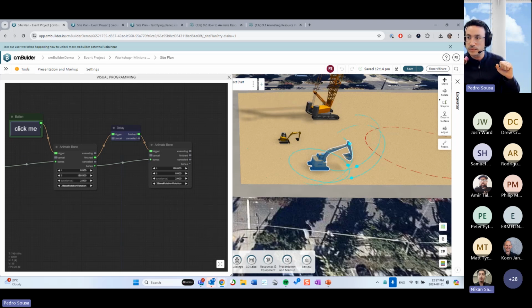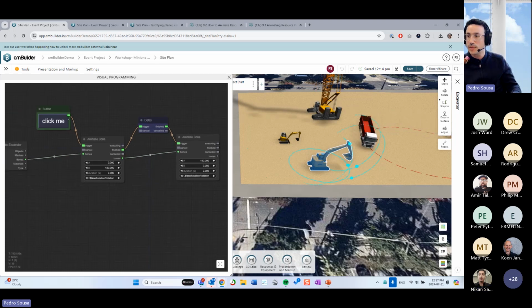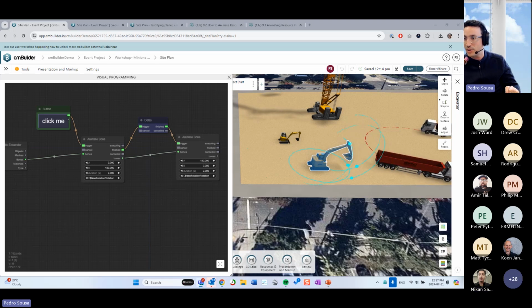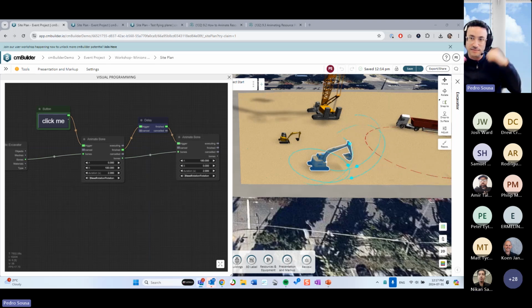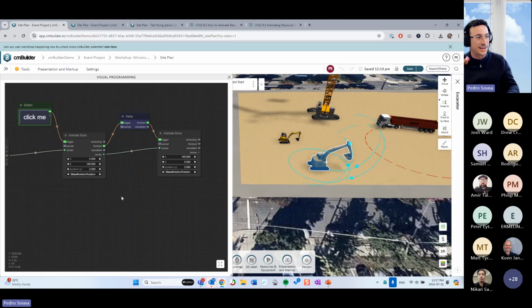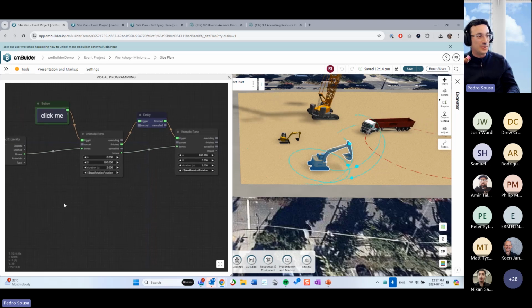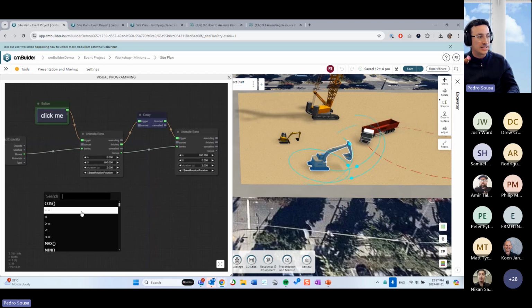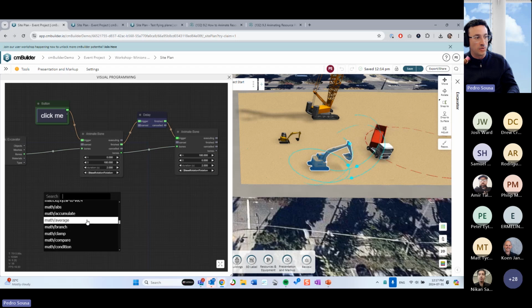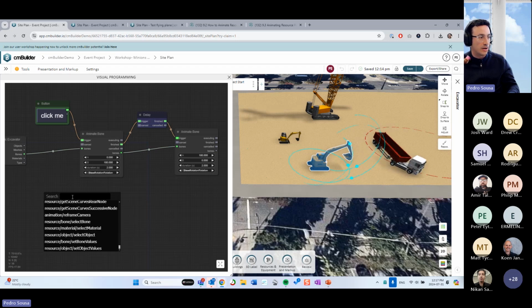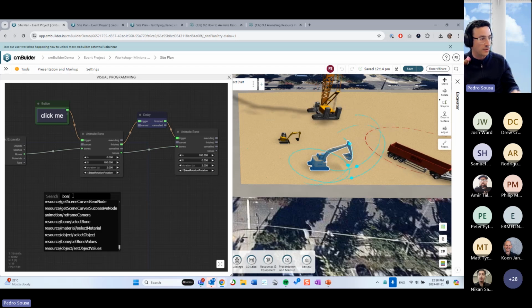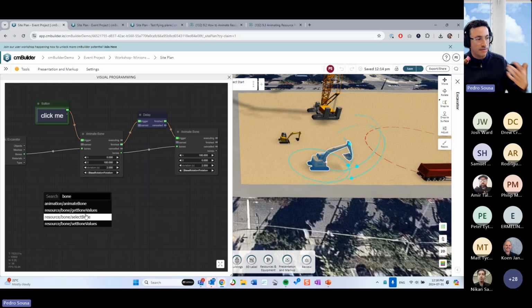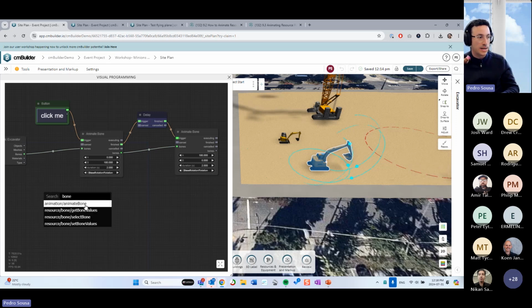Okay. Pedro, we have a question from Luke asking how you can search nodes. Search nodes. Okay, cool. Nick, just so you know, I'm muting you because my voice is bleeding into your mic. So to search nodes, you can double click and then you're going to see the search function. This will have all the nodes in here, but you can also type in something that you want. If you type in bone, you're going to have everything that has the bone name in it. And then when you click it, it will add that node for you.